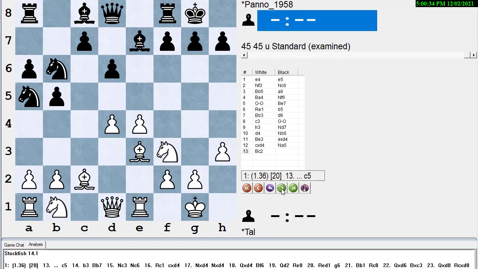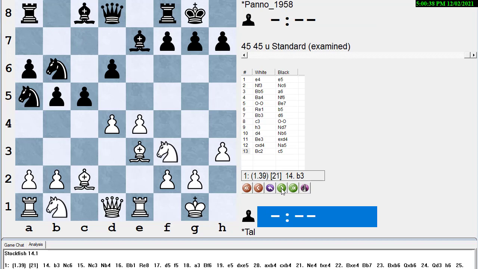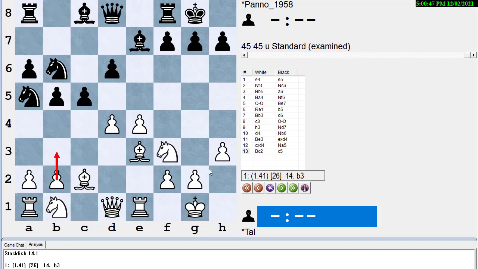bishop c2. And now he breaks in the center. He has nothing better with c5. And the engine likes b3 for white here with a big advantage, 1.3. Might be enough to win the game if both sides play perfectly.